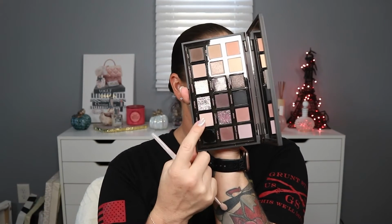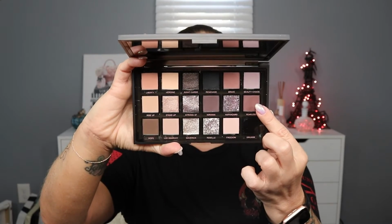The downside to this primer shade is when I blew away the kick up from Freedom, some of it kind of grabbed into that shade. I'm gonna go into the shade Fearless. I'm gonna continue to use the fluffy crease brush to place it, and I might deepen it up later. But I do know that I want to use the shade Renegade. And I'm keeping this low in the crease. I'm gonna bring it in towards the center.